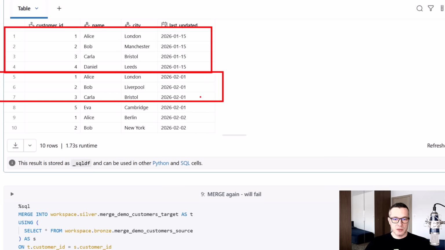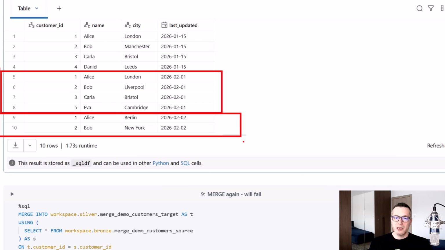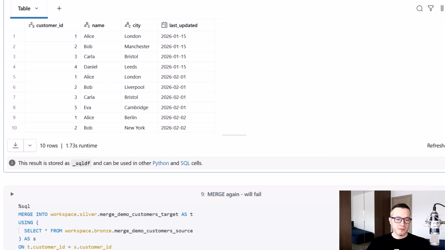Those 4 rows were loaded on the 1st of February, and those last 2 were loaded on the 2nd of February, right? So here we simulate that data is loaded to the source table on a daily basis, and it is appended, it's accumulated over time.